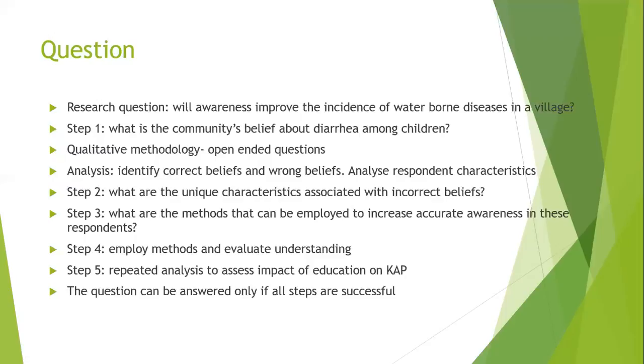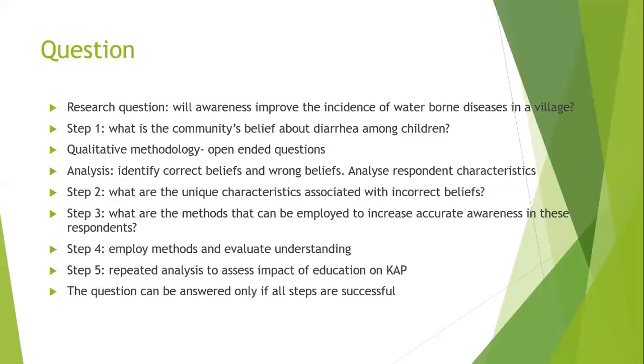For instance, will awareness improve the incidence of waterborne diseases in a village? So step one is, what is the community belief about diarrhea among children? They may believe that it is because of eating too much protein. They might believe that it is evil eye. They might believe so many things. If that is the belief, then telling them that you should boil your water doesn't make any sense, because there is no connection between the activity you are telling and the beliefs that the community has. This is necessary to identify.